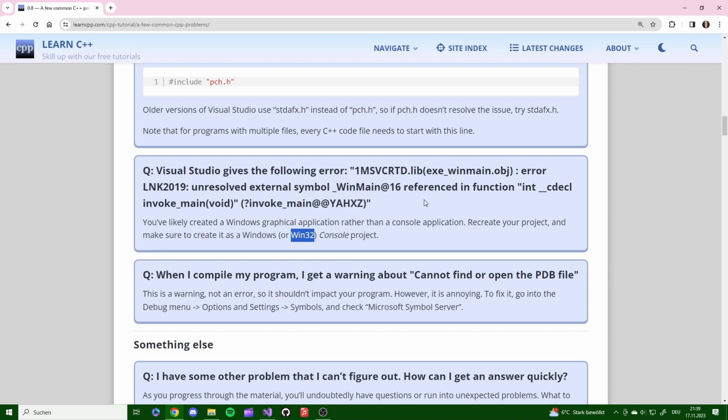And it could fix it if you restart it, but better if you know how to link it. If you want to use the graphical interface application instead of the Win32 for Visual Studio, you would have to link it, but you have to look up how to link this to your project so that it works.